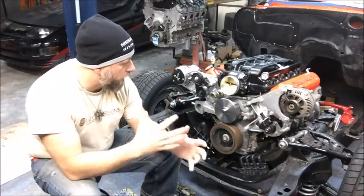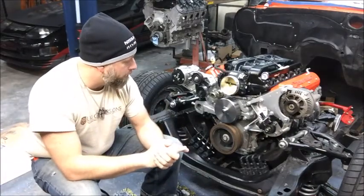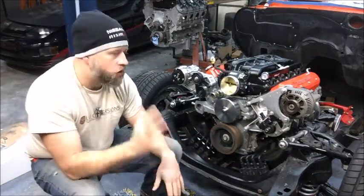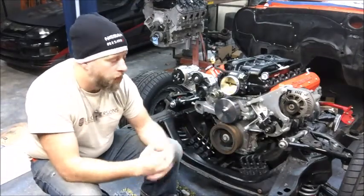But essentially, that's what we're going for with this car, is a real clean, tucked look in the engine bay. Right now it's a mock-up, so you're going to say, oh, well, a real clean look, and you got this rusty harmonic balancer and all. Yeah, I get it. This is a rough-in. We'll get the harness mocked up. Then all this is coming apart. The engine's coming back out.